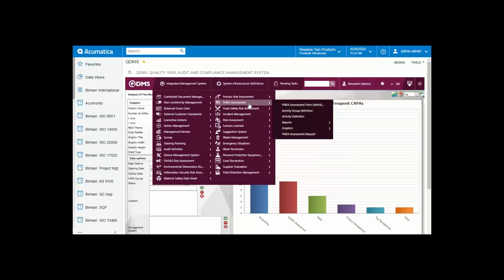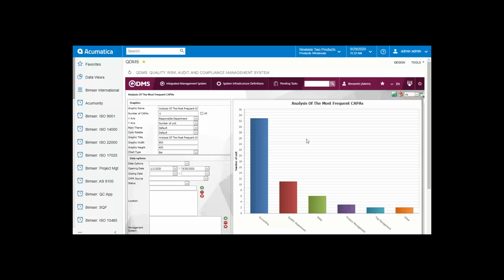Lastly, you can have the dashboard in the module of Qdms. This dashboard shows you all your real-time data in different widgets in the form of a scorecard, bar chart, table, list, or pie chart.